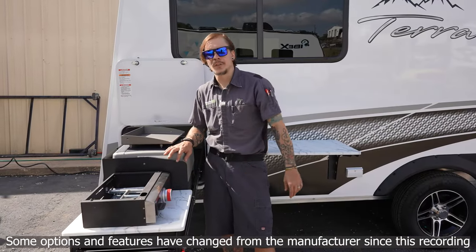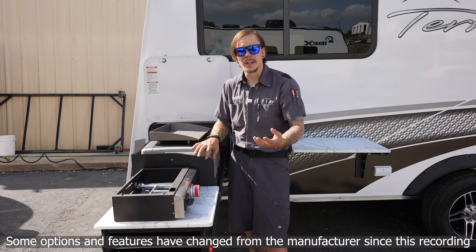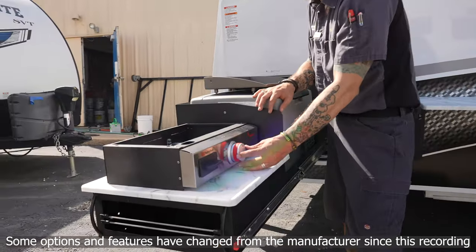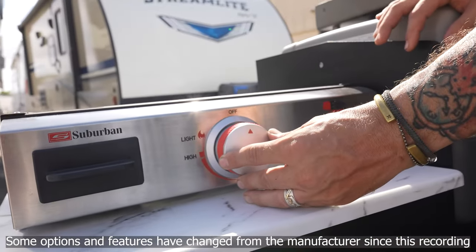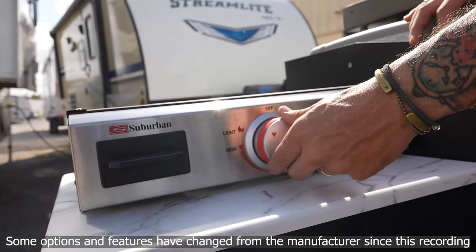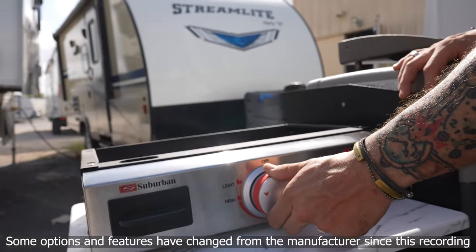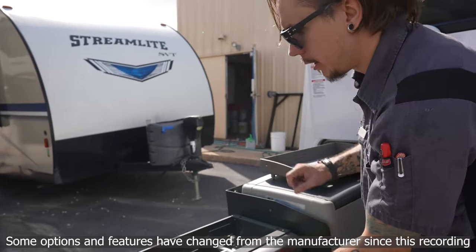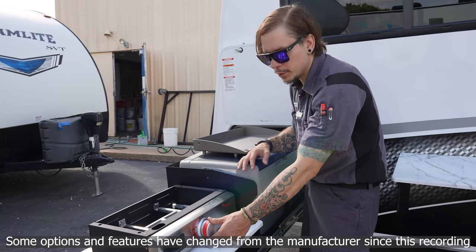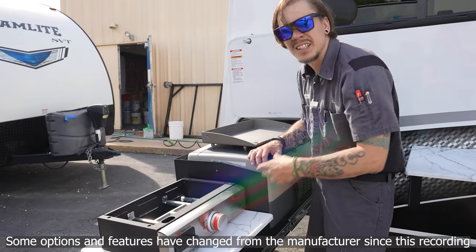The manufacturer has made it very easy to light the cooktop griddle by including a built-in sparker or igniter. To light, prime it by holding the knob in and counting to 10 in your head. Then slide that to the left to activate the igniter. If you don't get it on the first try, hold that in again and rotate to the left. Once you see some flame, give it ample time to heat up the thermal coupler — generally two or three seconds. Once done, you can fine-tune the desired intensity of the flame.